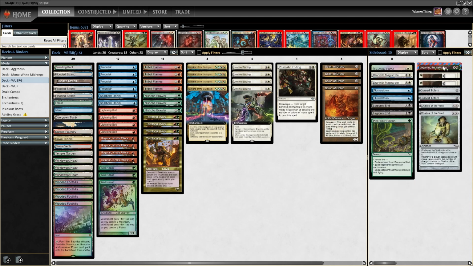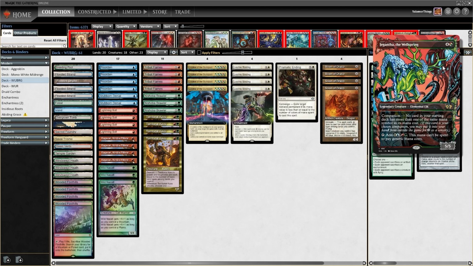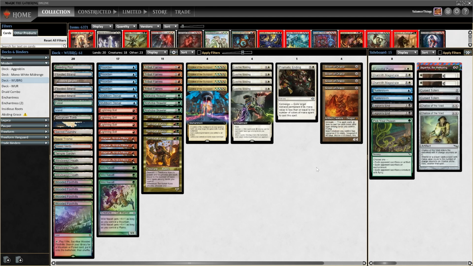so 2 per. We are playing Jegantha, the Wellspring. This card is so good, but I often, and you will see that in the league, I often forget about it, and maybe there are moments when I can just grab Jegantha to my hand and play it the next turn, but I just forget to do so, because I'm not used to playing with Jegantha. So, yep. Okay, so we are ready to jump into the league, guys.